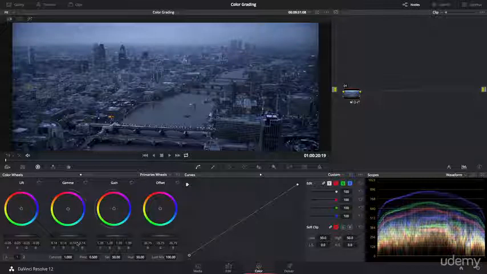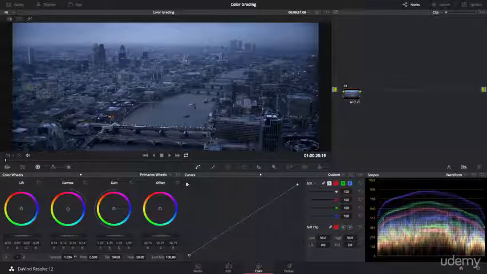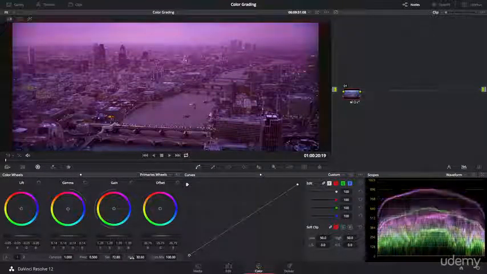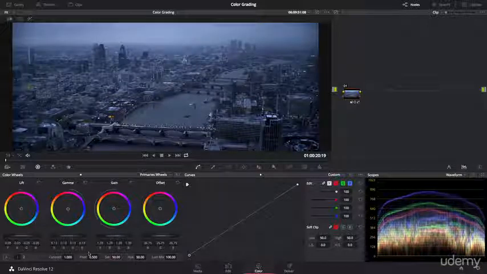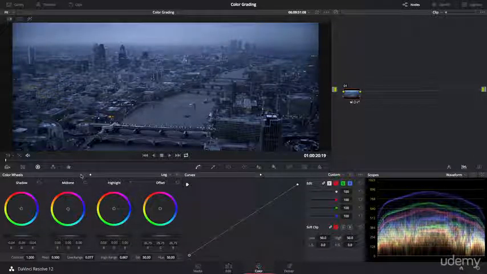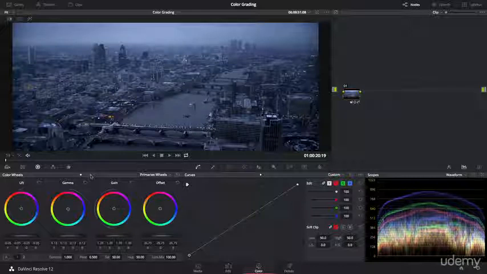And then finally, along the bottom, you'll see there are these different options that you can change here. You can change the contrast easily here, using this contrast slider. Same thing with saturation. You can increase the saturation. You can also change the hue of the image. Those are simple little options that are available for you. There's a second menu where you can also change some more of that information. And this will change depending on whether or not you're looking at log or the primary color wheels.